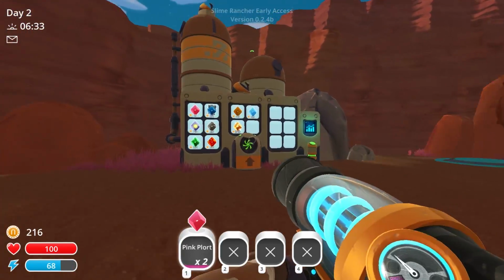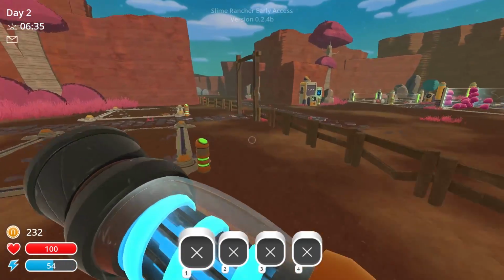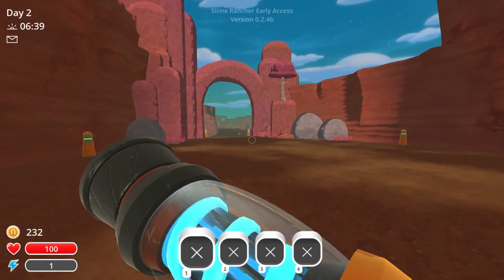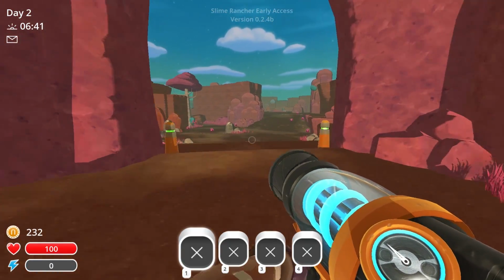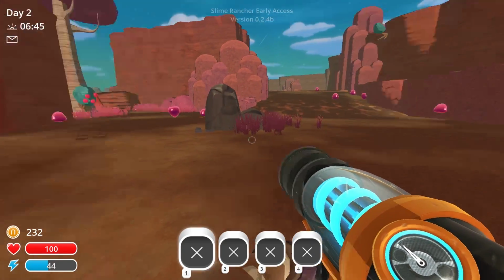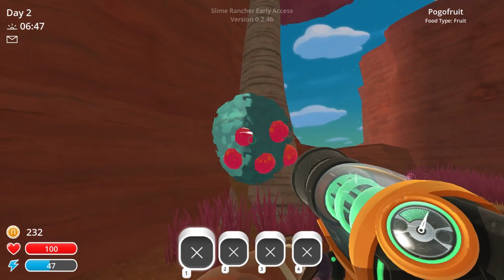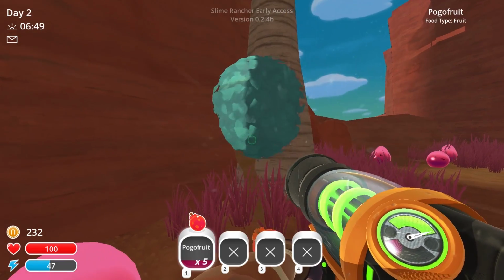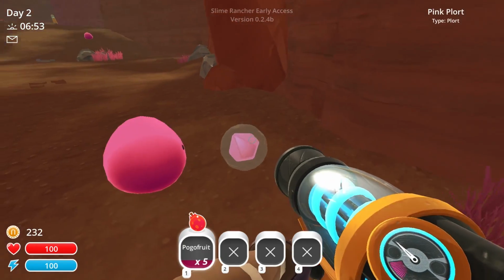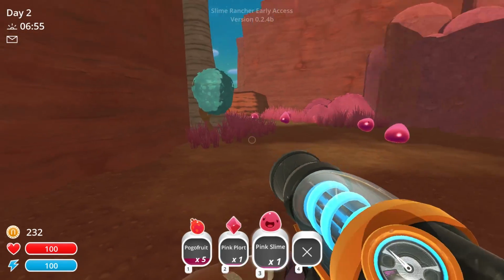It's ridiculous. So let's cash in just a little bit and we're gonna head out. And we're gonna go to a new area, slightly farther away this time, because I think there's some newer slimes out there that we haven't seen yet. Oh, look at this. Pogo fruit right here. Give me those. Oh, he ate it. Give me your plort. Give me your plort poop, please.